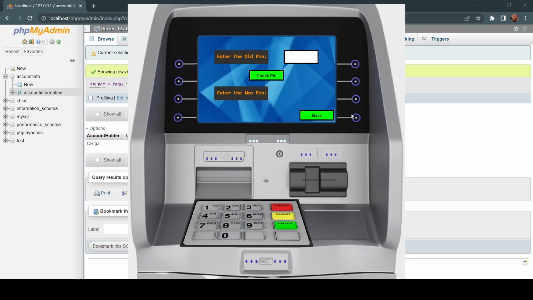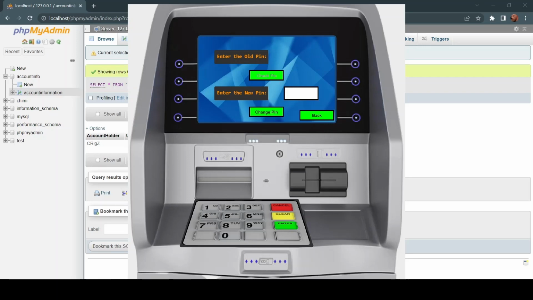Now comes the number. So if our pin was actually 7240 earlier, but I write some other number, it will give me an error warning, wrong pin entered. If I enter the right one, it will go down to here. The pin checking is also done with the help of flags. You can find the logic inside the program. I've given the links below. I don't know, maybe in the future. So yeah, enter the new pin.